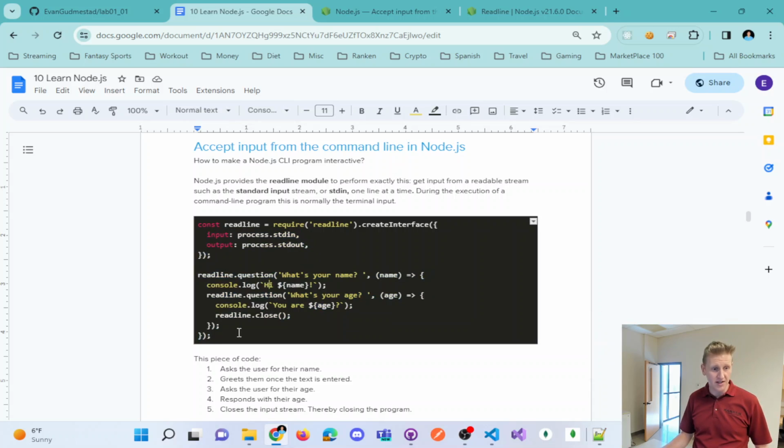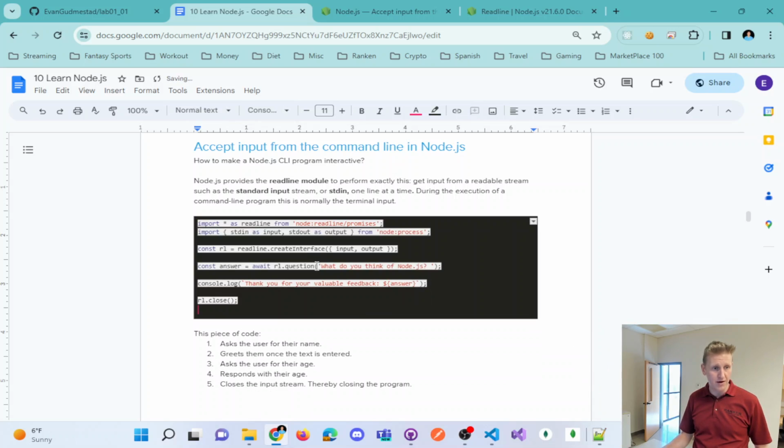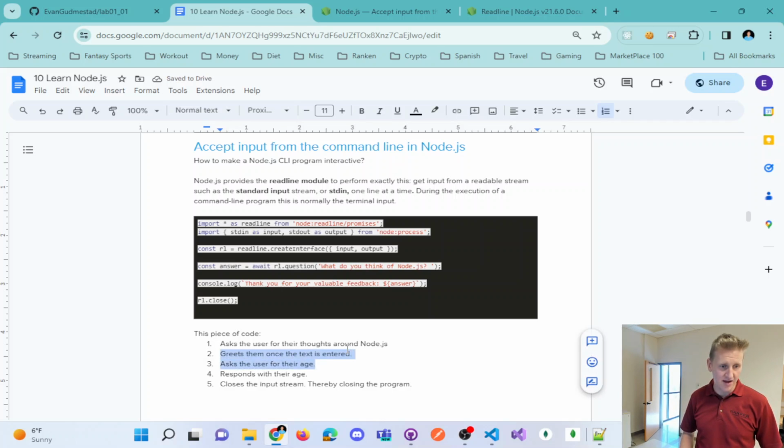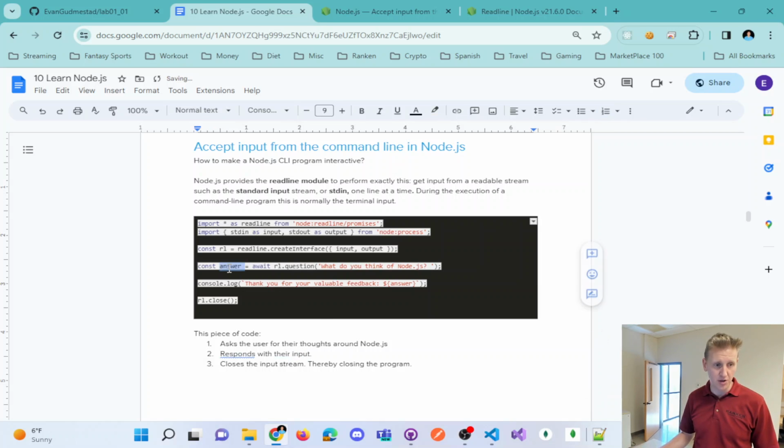So I will paste this newer syntax, and this piece of code asks the user for their thoughts around Node.js, and then responds with their input. It basically gets a piece of input called answer and then puts it back in a console log.